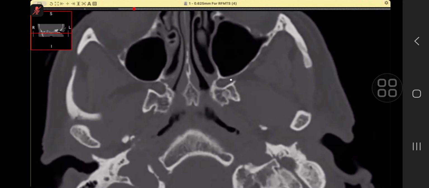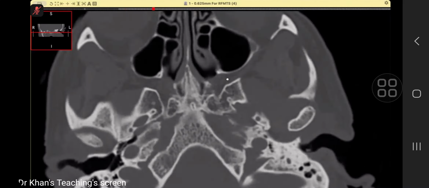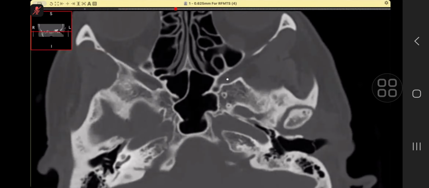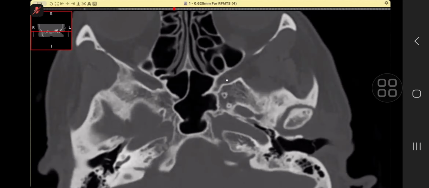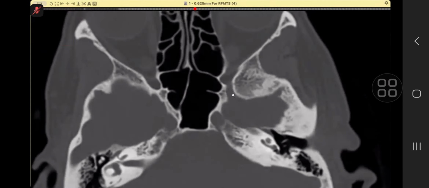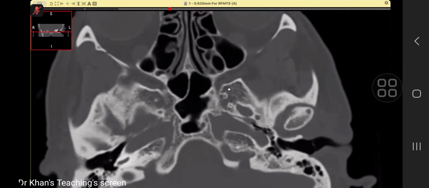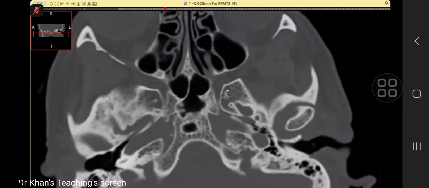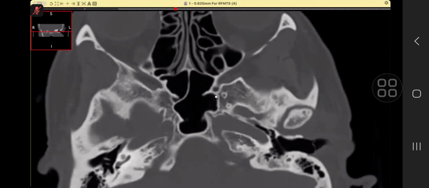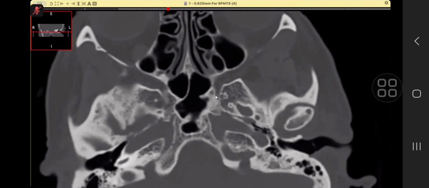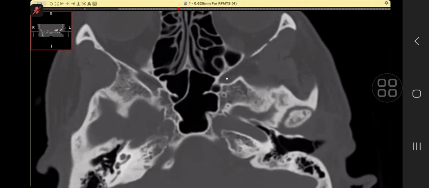Now, as far as the intracranial cavity is concerned, it has two connections, and we have already covered them. One of the connections, if you see here, is the foramen rotundum, and another connection, slightly more inferiorly, is the Vidian canal. They will show you cases on coronal and axial, where you will see expansion of the Vidian canal.